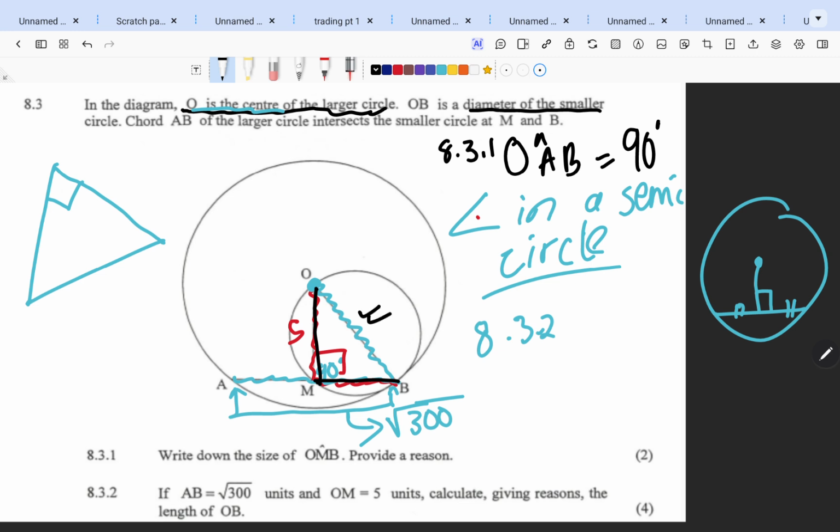Okay, as we continue, now you know the theorem. I've given it to you in the simplest words possible. This means that MB is equal to AM. How are we going to find MB? We're going to divide 300 by 2, obviously, and then it is going to be 5 root 3. So MB is equal to 5 root 3.